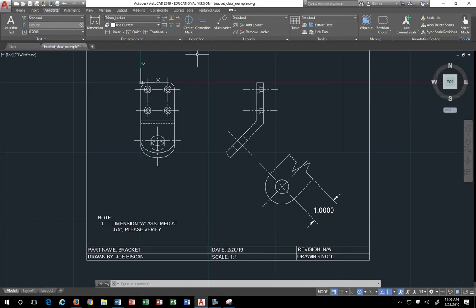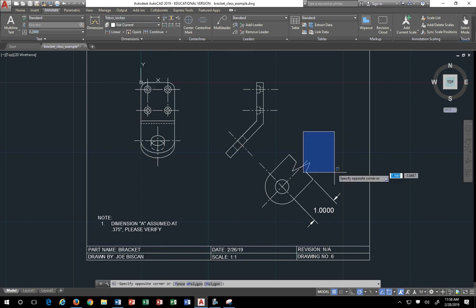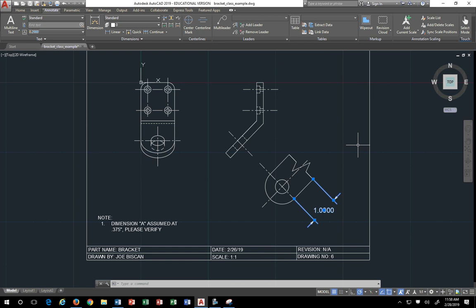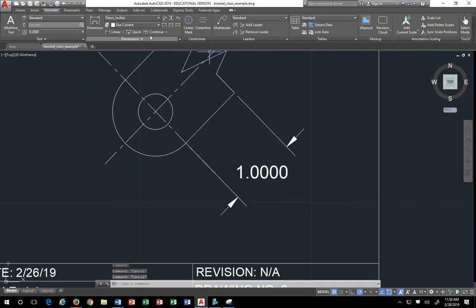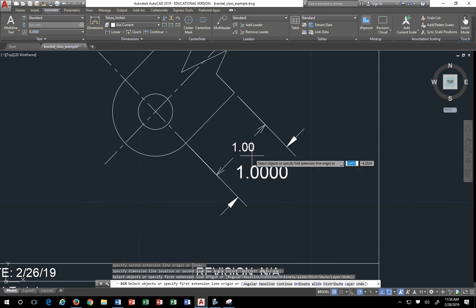Which takes me to the next step. Now we went ahead and fixed it, but did this dimension change? Because now we have inches, right? But when did we drop this dimension? This dimension was dropped before we did that. So this dimension is based on standard. See that? Now, I'm going to leave that dimension there so you can see the difference. Over here, I'm going to go to dimension, from endpoint to endpoint. And that's the new one. See the difference?